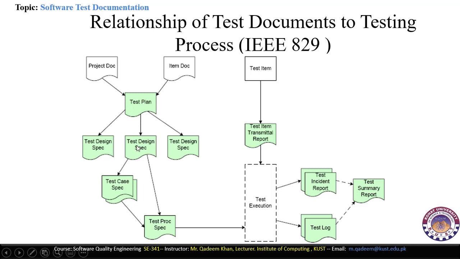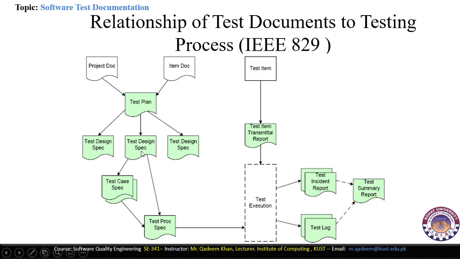Then we also have another test design specification, meaning there may be one or multiple test design specification documents. Now from the test design specification documents, we create the test case specifications. The test case specifications include different test cases, and these test cases contain information such as the inputs required for the testings. The input means the input test data, and the output is the output which is created from the testing, and also the expected output of the system.